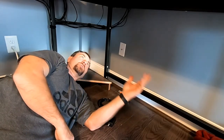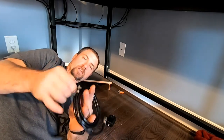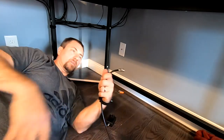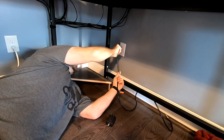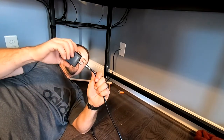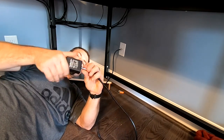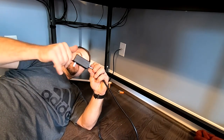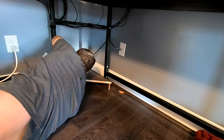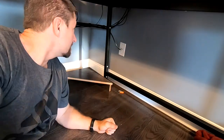We're underneath the desk — actually it's my wife's desk — but this is where we're actually going to connect it up. In the kit you're going to get a little piece of coaxial cable. Uncoil it and it's as simple as connecting it up. The other side you're going to connect up to your adapter. On this particular one I have a surge protector right behind me, so I'm going to plug it into that. So every time that's on, you should have full power.